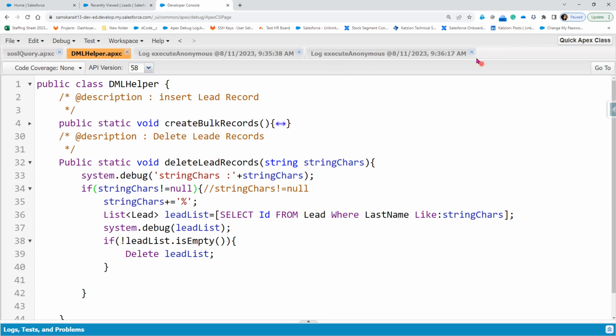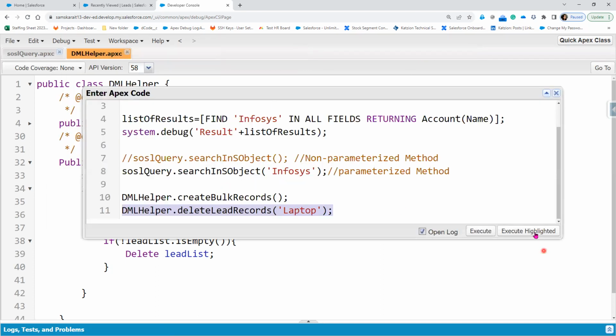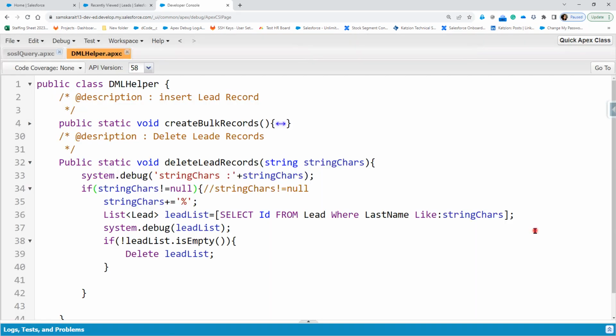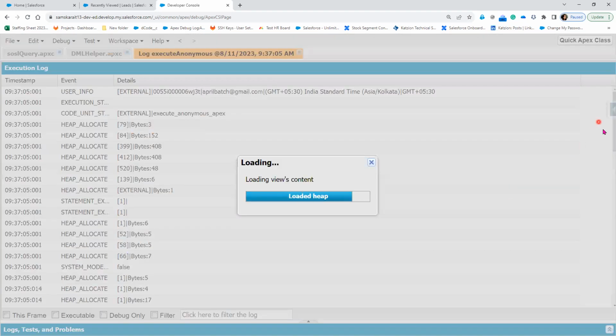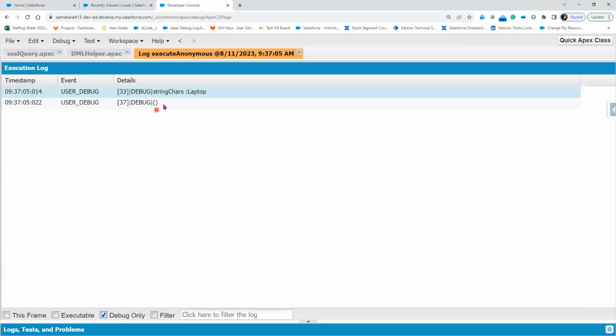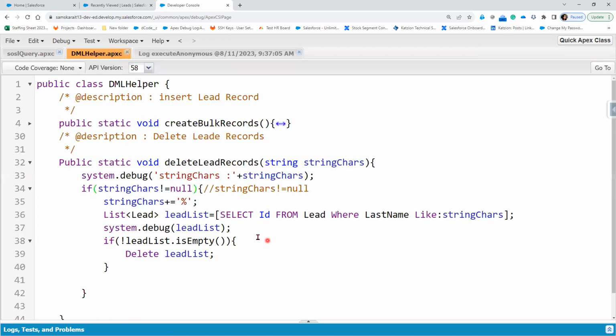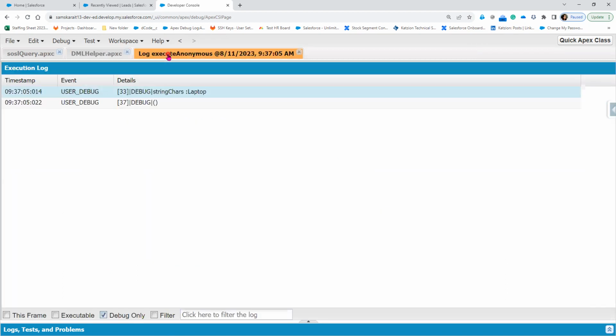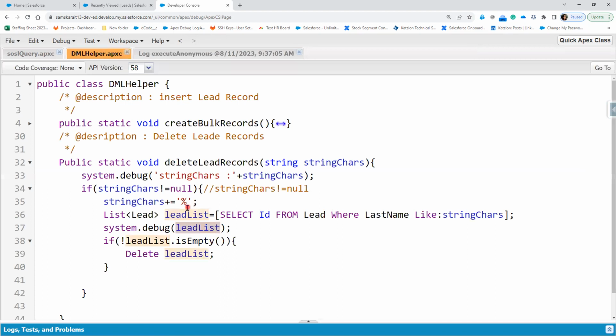Now let's see. It's not printing the lead list.